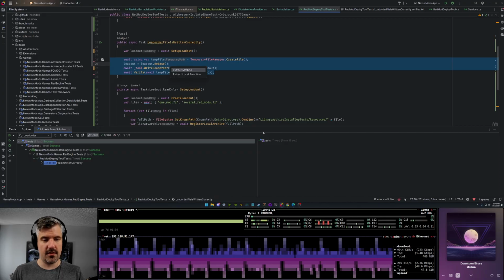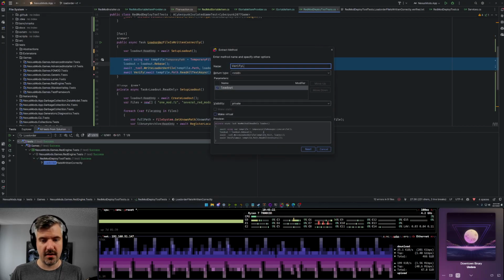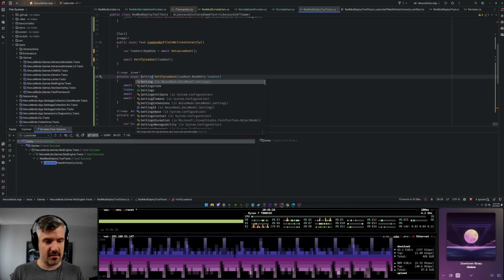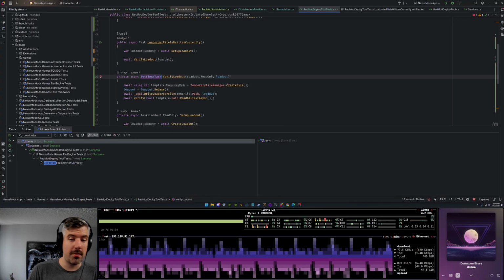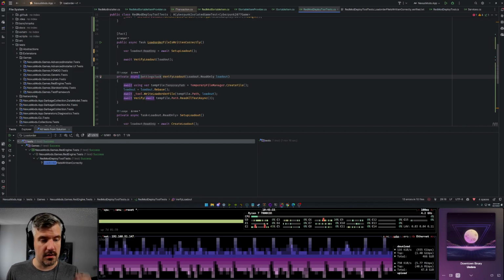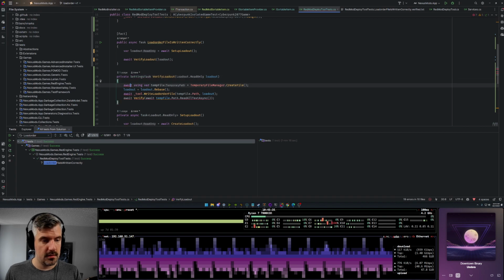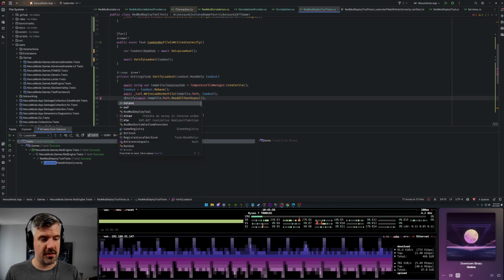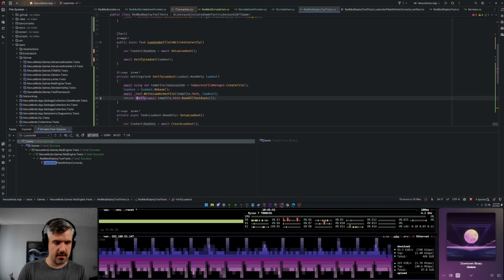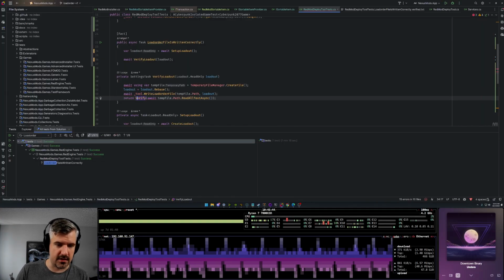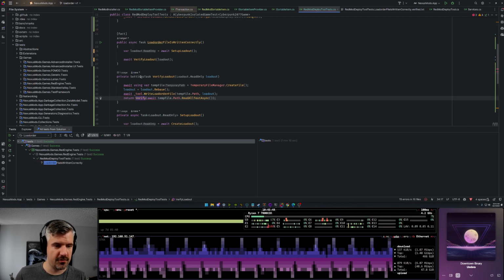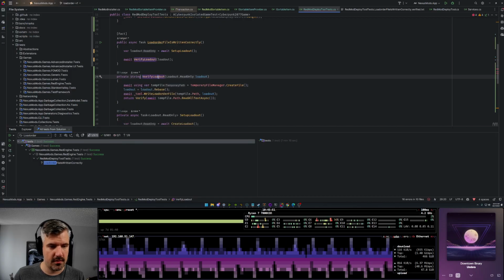Refactor, extract method, and we're going to call this verify loadout. Now, this is actually going to return a settings task because we're going to need to apply additional information to this settings task. The verify command returns a settings task. And we're going to have some fun with that. We're just going to have this return a string. That'll work.